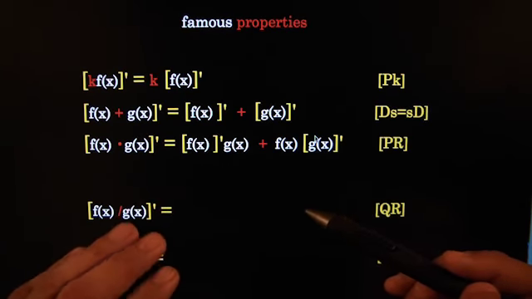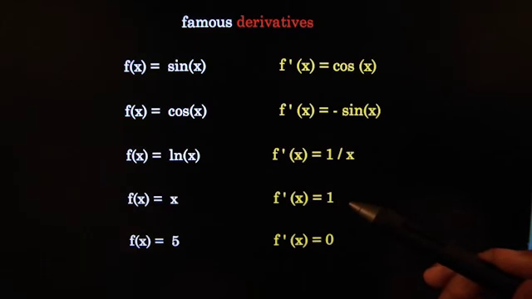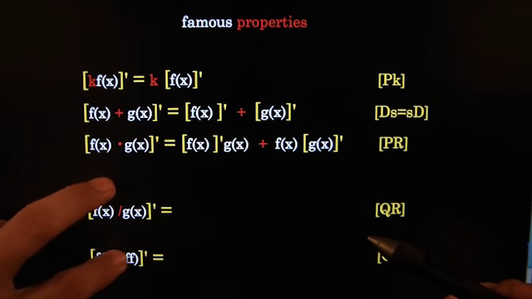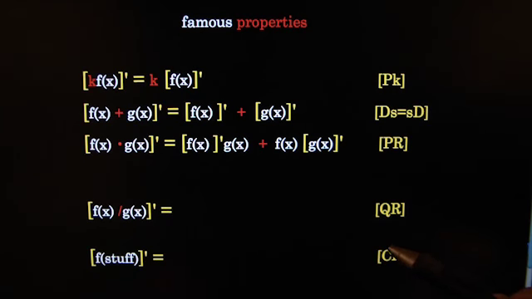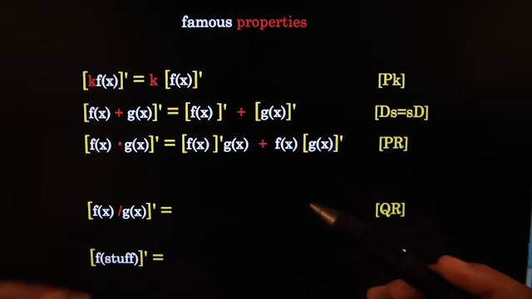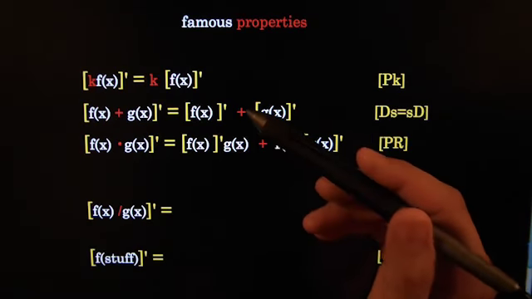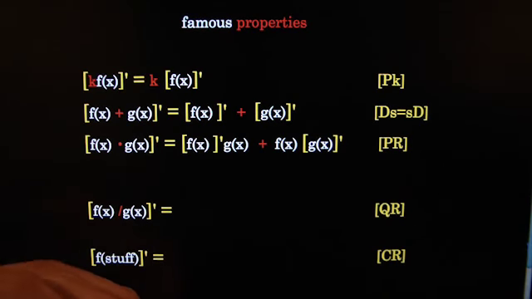And what we want to do is expand on this. Expand this list of famous derivatives. We want to expand this list of famous properties. We want to add a couple more today, the chain rule and the quotient rule. And maybe we want to expand on the notation. All this time we've used the prime to denote finding the formula that gives you the tangent slopes at every point. We want to expand that.